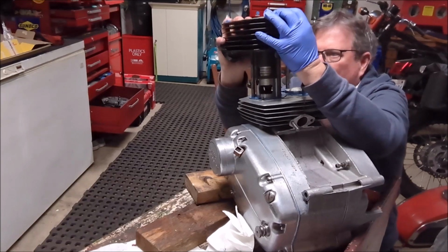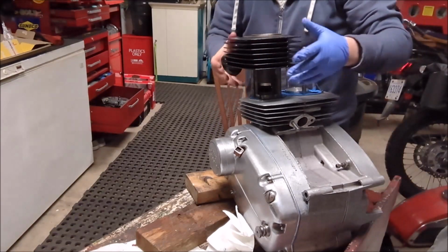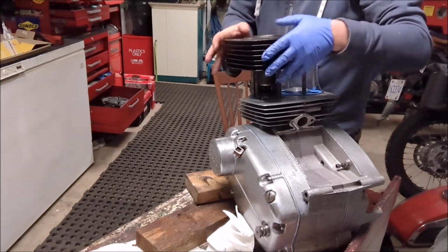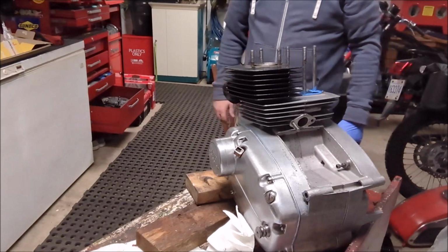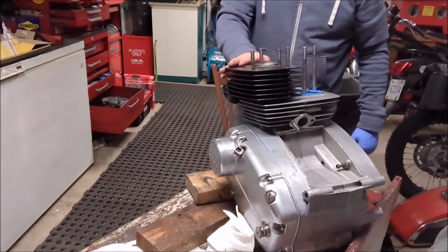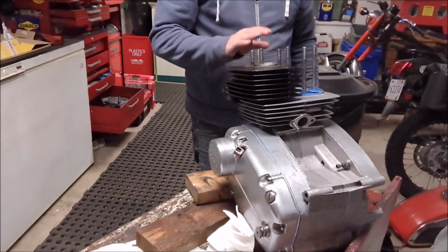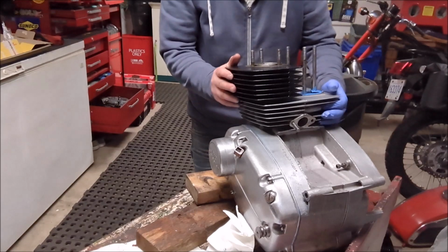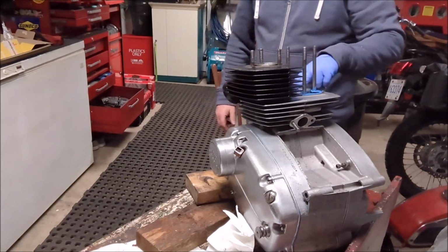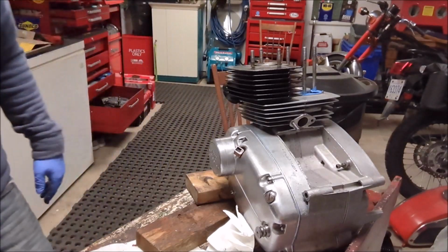Aha. Okay, guys, all three on there. I've got to say, not terribly easy. One cylinder head on. Wow, that was simple, eh? Nothing to it. Okay, so now we're going to do it again for the right side cylinder. So yeah, okay, let's get after it.